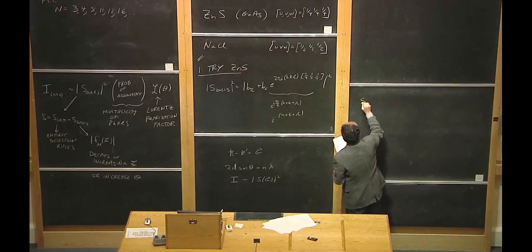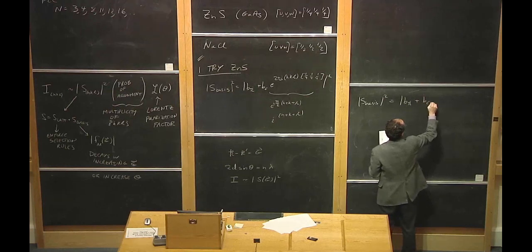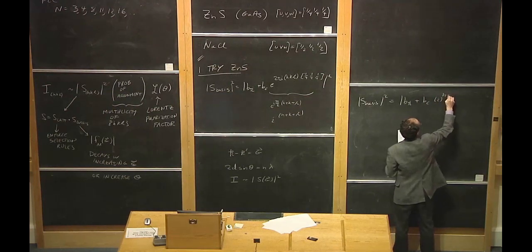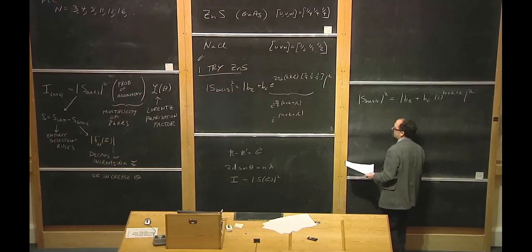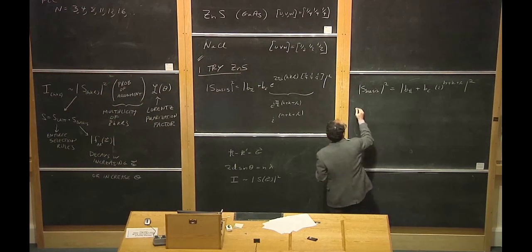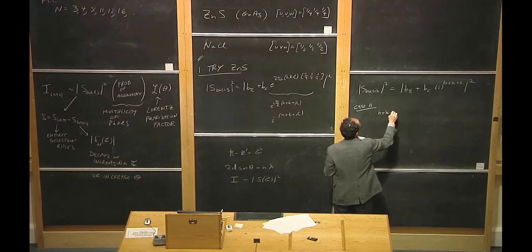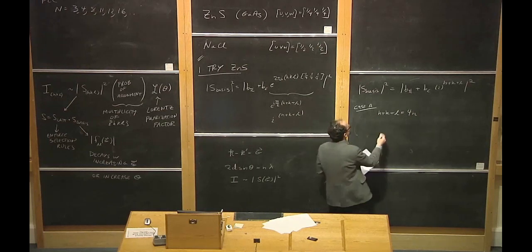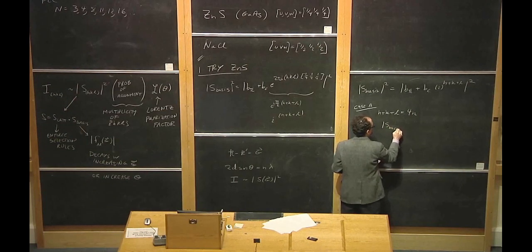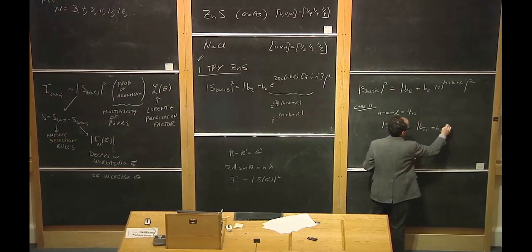So we have S basis squared equals B titanium plus B carbon times i to the H plus K plus L, squared. Okay, and what is that as a function of H, K, and L? Well, there's three possibilities. Case A is that H plus K plus L is a multiple of 4, equals 4 times an integer n. In that case, we get S basis squared equals the absolute value of B titanium plus B carbon, squared.